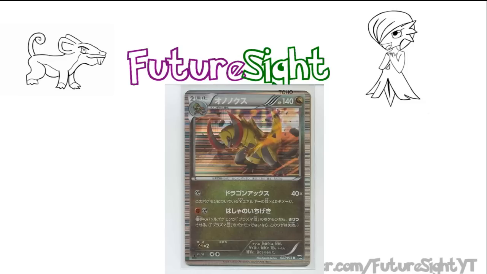Well, that's because Haxorus is completely blend compatible, meaning that the fighting energy attached to Haxorus can also act as a second steel energy for Dragon Axe, increasing its damage output to 80. Haxorus can have the potential to stand up to non-plasma Pokemon as well as making quick work of plasma Pokemon.